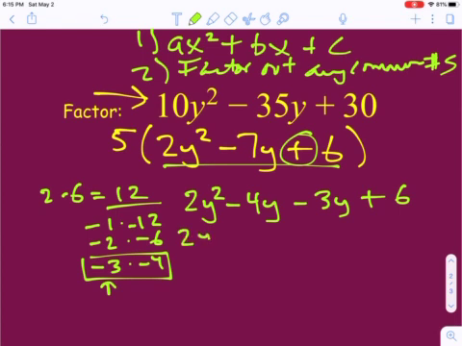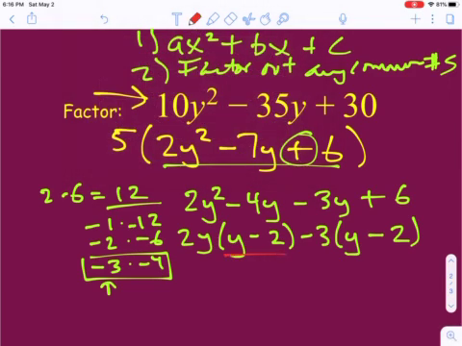All right, so I can pull 2y out of these first two terms. And that gives me y minus 2. And then I can pull negative 3 out of both of these terms. And this gives me y. And then, even though this is positive 6, you got to think, what do I multiply by negative 2 to get to positive 6? Well, it would have to be negative 2. And then you've got that same factor you want out of both of them that you can pull out. Y minus 2. And then you finish by putting the other two together.